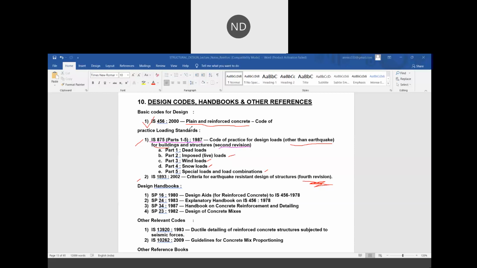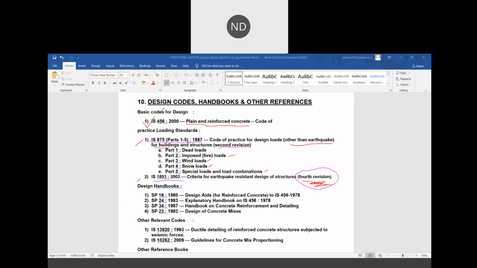Maybe we need to increase the grade, or increase the diameter of the rods for a particular purpose. Or the earthquake intensity, the maximum earthquake load seen in a zone, like zone 5, may have increased after some years, so whatever needs to be revised is changed here. Those changes are included in this fourth edition of the earthquake design code, IS 1893 2002.